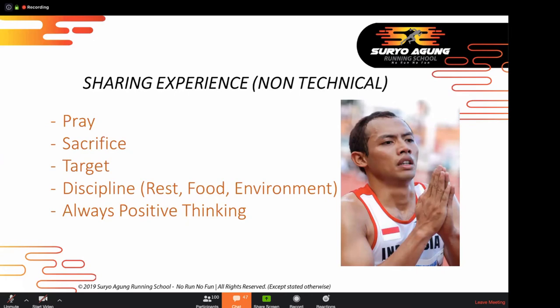Jadi teman-teman di sini mungkin pelatih bisa memberikan edukasi ke atletnya. Kalau di sini masih ada atlet juga join di sini. Jadi ketika orang tua itu ditinggalkan, terutama saya adalah anak bungsu ya. Saya anak ragil. Kalau orang Jawa itu namanya ragil itu biasanya tinggal di rumah jagain orang tua. Tapi ini kebalik. Saya anak ragil yang harus keluar, istilahnya keluar pergi ngerantau, dan kakak-kakak saya yang ada di Solo.